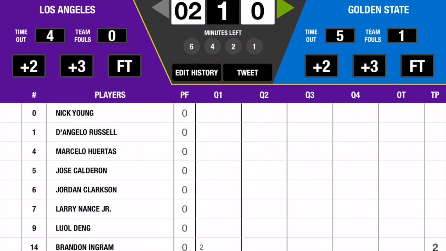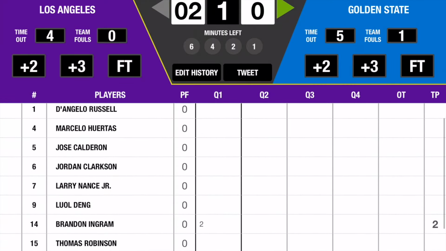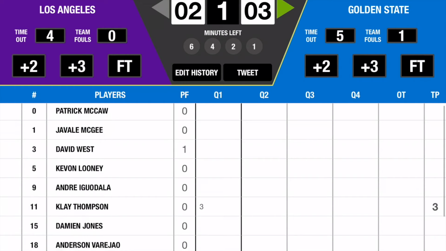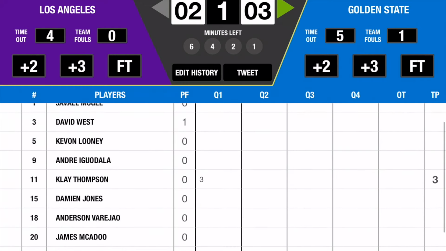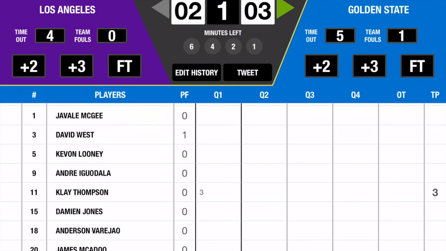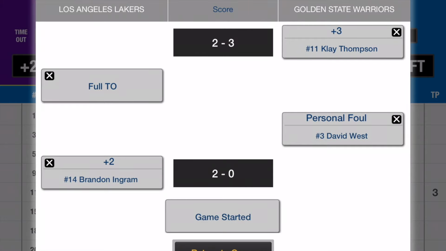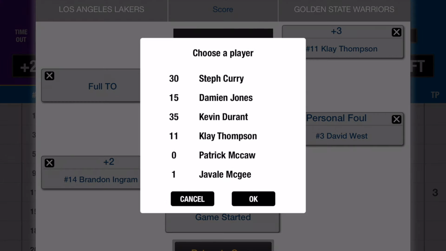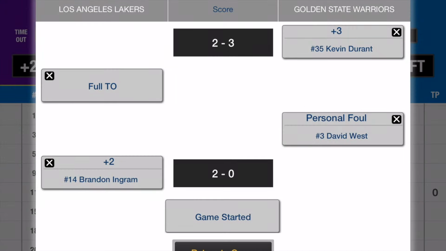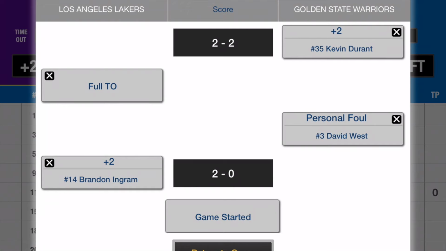Scorebook Live also makes it easy to review stats and fix mistakes. At any time in the game, you can see point and foul totals for every player involved in the game by simply tapping the team name of the side you would like to view. If you need to fix a mistake, just tap Edit History. Here, you can review play-by-play from the entire game and edit or delete events. Just tap on the player name or event to edit, and press the X on an event to delete it.